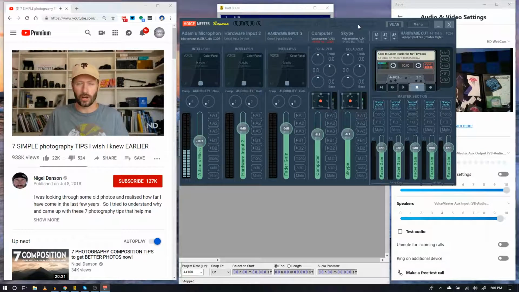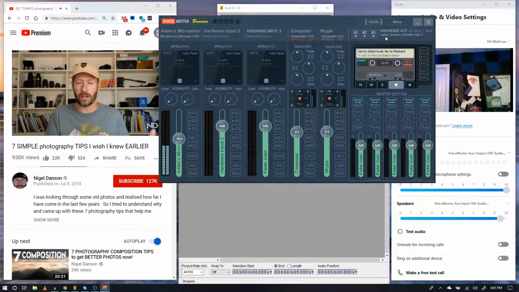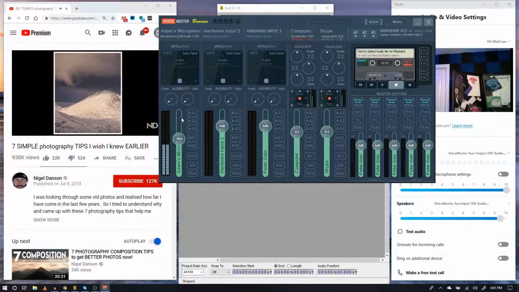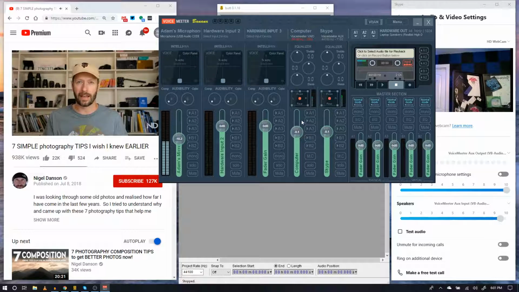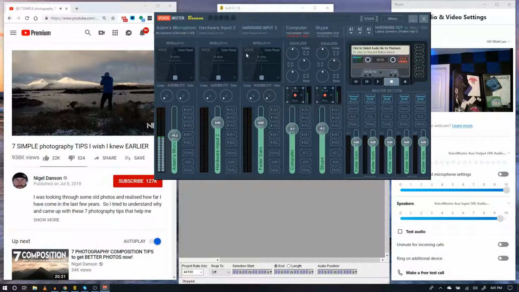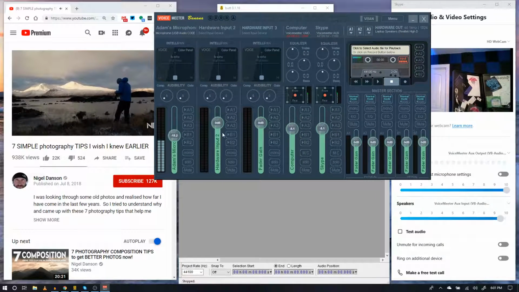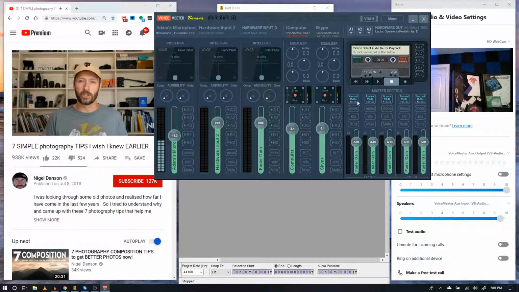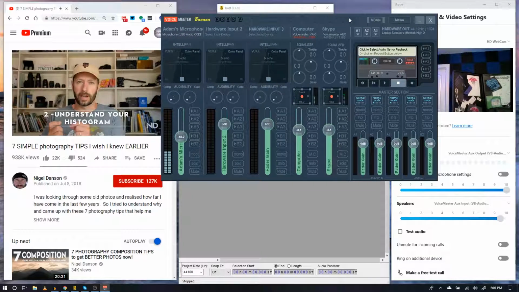So in order to control that, we're going to actually deal with these outputs on VoiceMeeter. So we set all the inputs. So remember, I have my microphone, I have computer audio, and I have Skype. Now all of those are coming into VoiceMeeter and it's capturing all of those. So now what I want to do is choose where those are going to be output to.